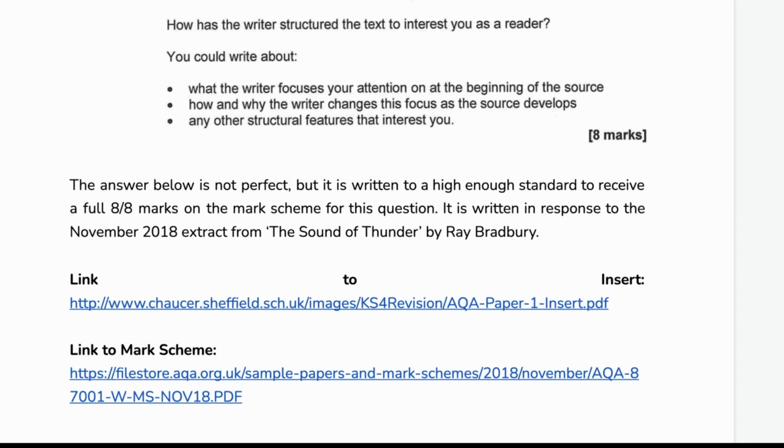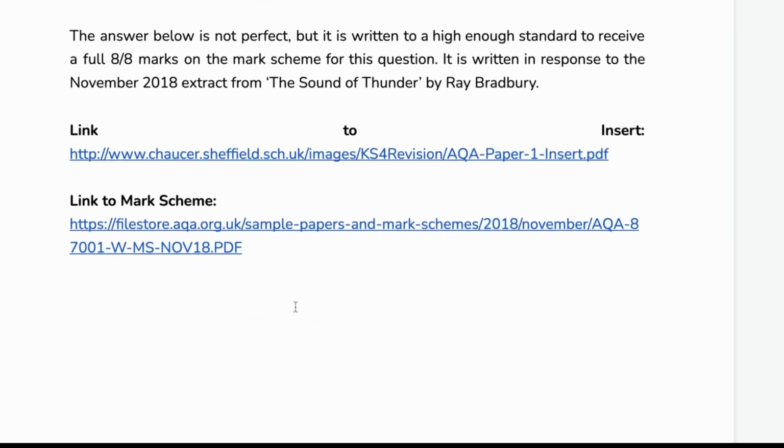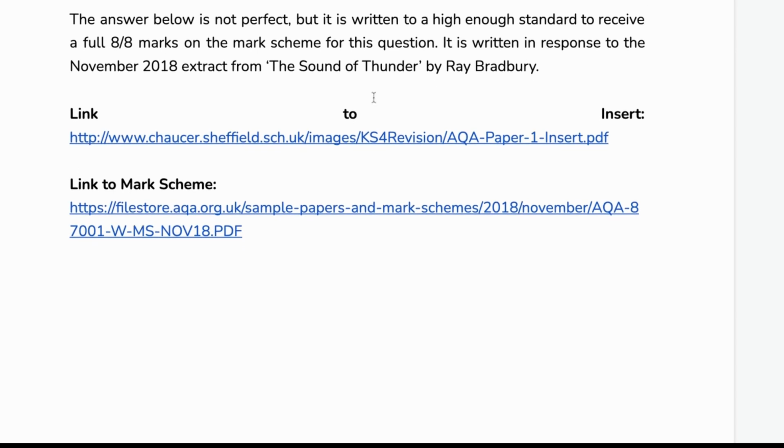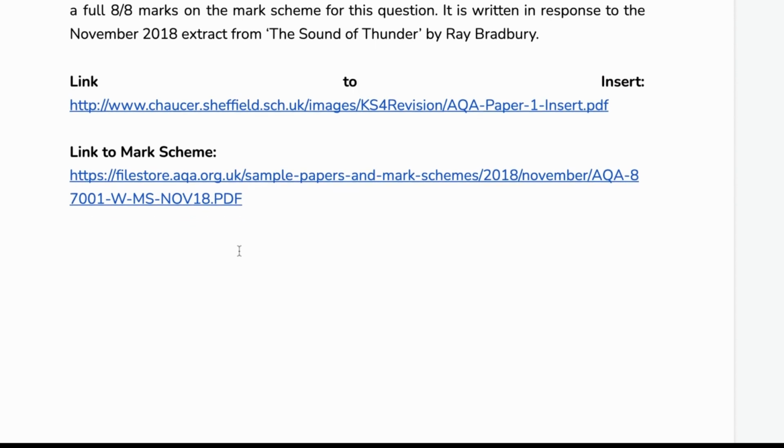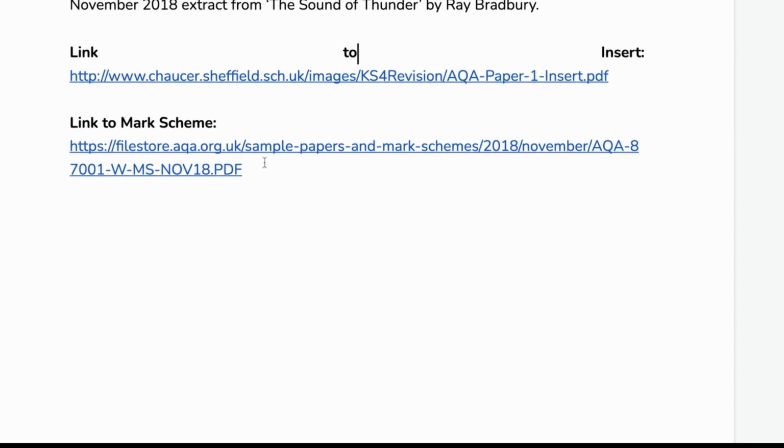So yeah, here we've got a link. If you want to download this from the Scribbly page, you can have a look at the, I don't know what happened here. It's gone link to insert. I don't know why it's doing that, sorry. Sometimes documents get the better of me. So yeah, link to insert in a really long extended way, and then link to mark scheme. So you can look through those if you want before the rest of this lesson, if you want to read the extract or get used to the mark scheme. If you're ready to move on, we'll have a look at the answer.